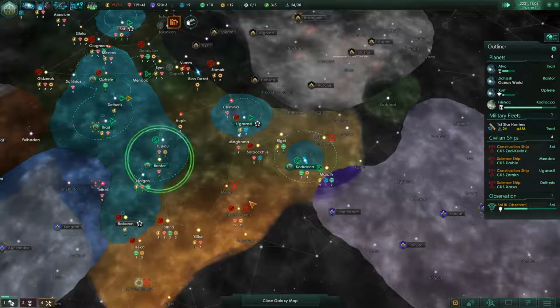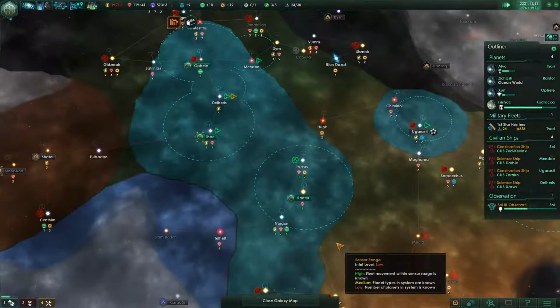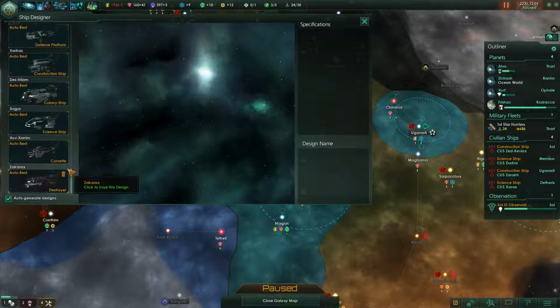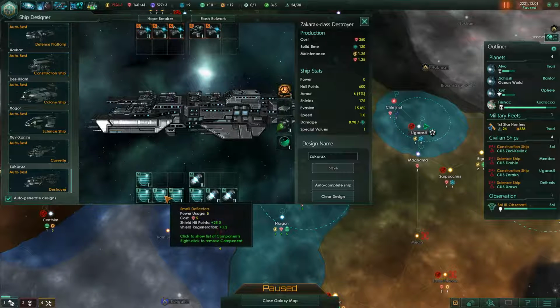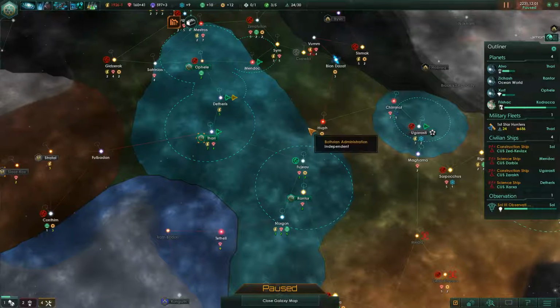Construction complete. Okay, we finished constructing all the stuff we were constructing here. Let's check out our ship designer since we have access to destroyers now. I don't think there's anything we'd really want to change here. We already have the blue lasers. Small deflectors, is this the best that we have? Apparently so. Okay, we'll just leave it as is.